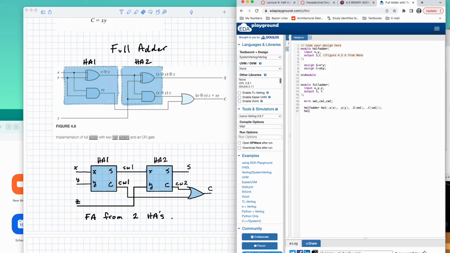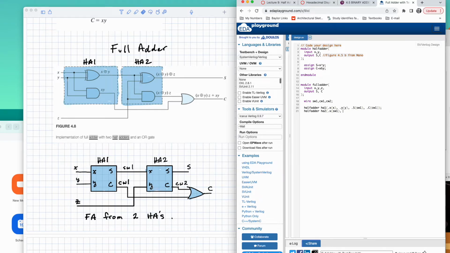The second one, HA2, the same thing. We have .x as the input, but you notice it's connected to the wire SW1. That's why that diagram is useful.